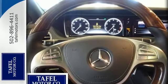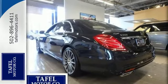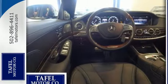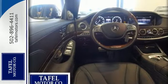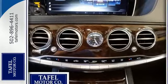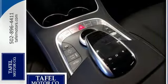Putting you firmly in command, it comes replete with a navigation system, heated leather seats, a cabin fragrance system, Burmester premium sound system, and the COMAND system with intuitive touchpad. Its open and spacious cabin is complete with the addition of dual 12.3-inch high-resolution displays and a panoramic moonroof to add an open-air experience.